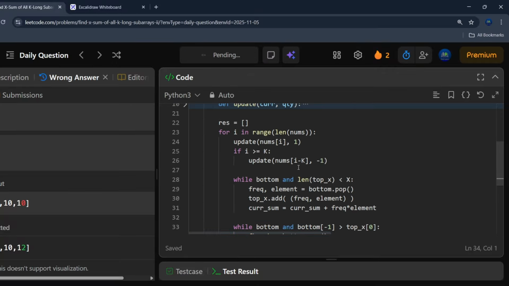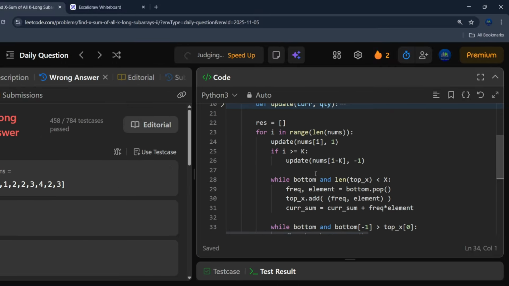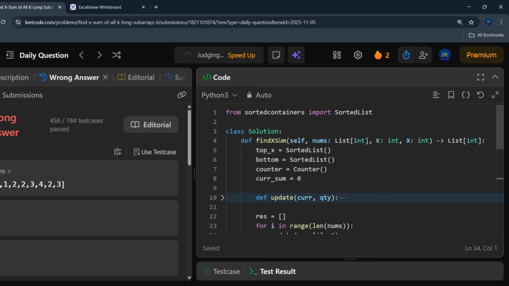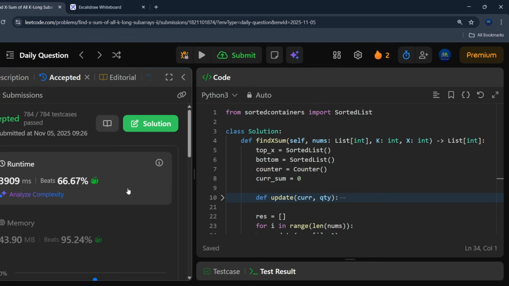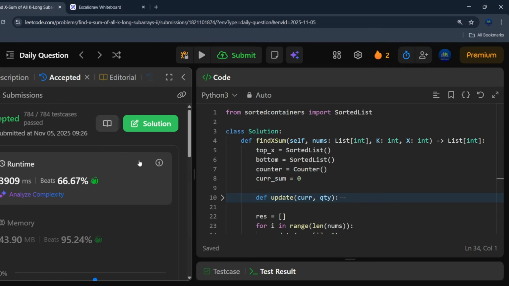Now let's submit this. Let us see if that can pass all the test cases. If yes, then good. Otherwise, we will see what's the issue. I believe it should actually pass all the test cases. Yes, and now you can see the runtime is really good. The memory used is very good as well, right? So we have solved this problem in, I would say, an efficient way, but this was actually hard to solve.